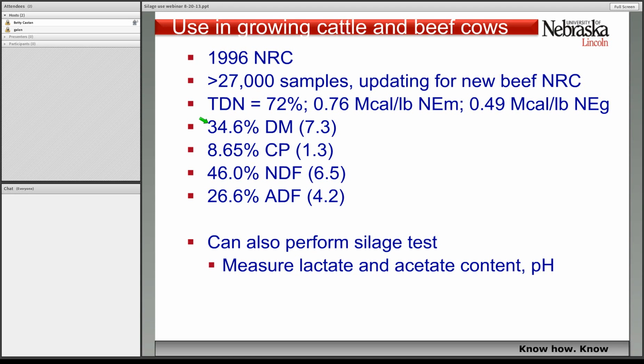Listed in that publication is also what the average dry matter content was for all the samples that were analyzed, and it averaged just under 35% dry matter. So when we say putting silage up at 35% dry matter is normal or average, this is data that supports that. However, in parentheses, I've got to point out that the standard deviation on that's quite high. Likewise, crude protein was just under 9% with a fairly high standard deviation, at least for protein. NDF of 46 and ADF of 27, and again, fairly high standard deviation.